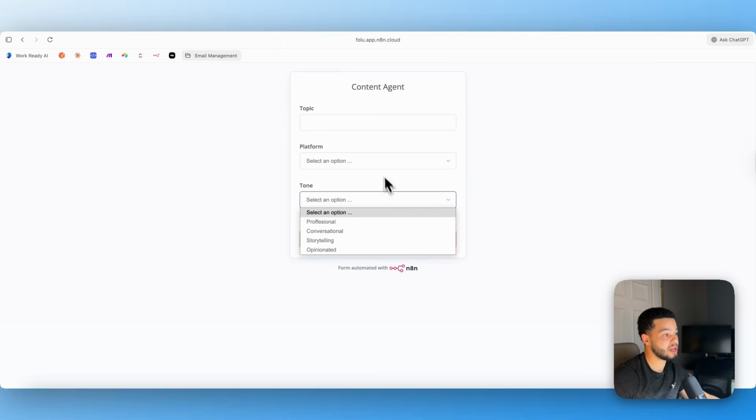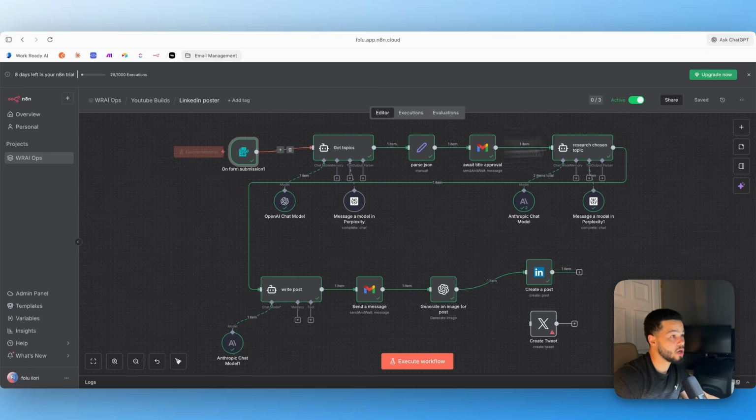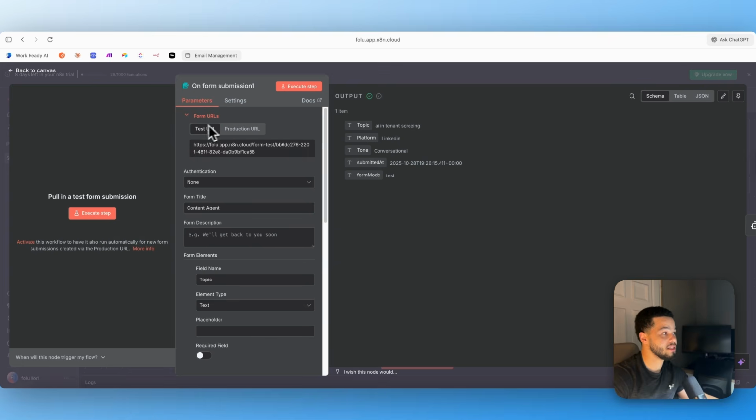You can see it takes me directly to the form with all of the details. Now, whenever I need to upload content, I can just come to this URL, type in all of the details here and click submit. I don't have to do anything in n8n. But because we are building this now and we're just testing it, we are going to select this as not active, and we're going to use the test URL in which we can use without having this active.